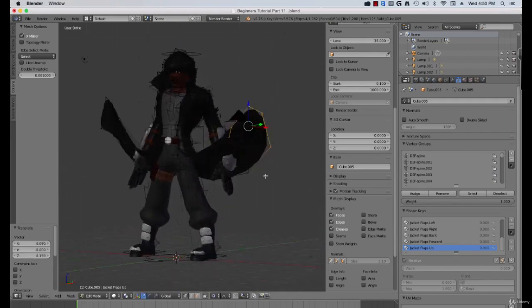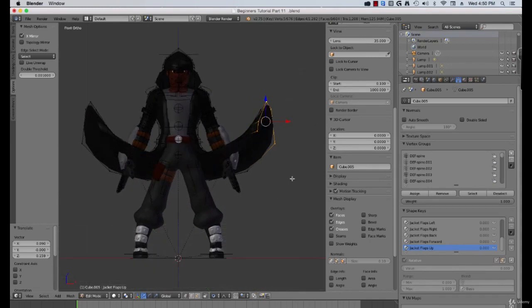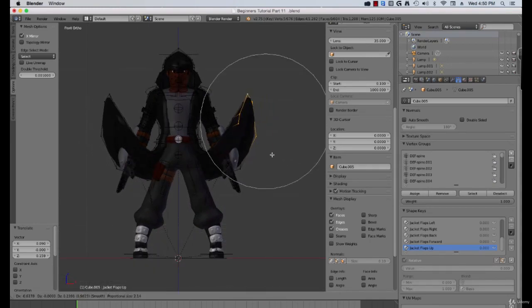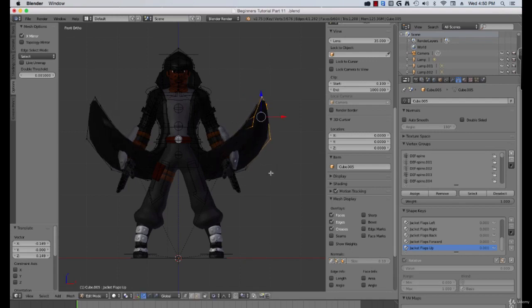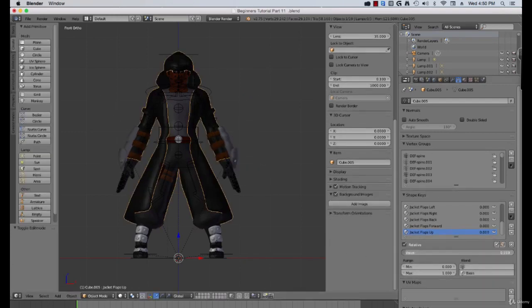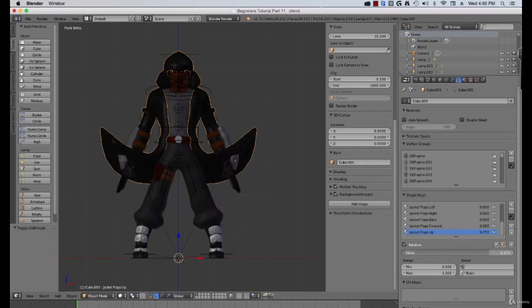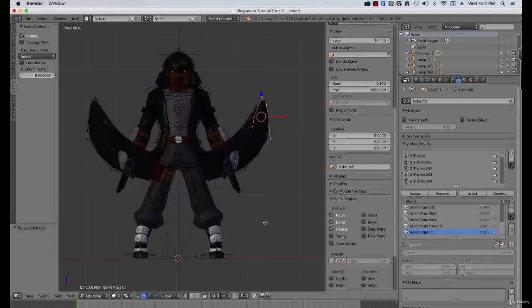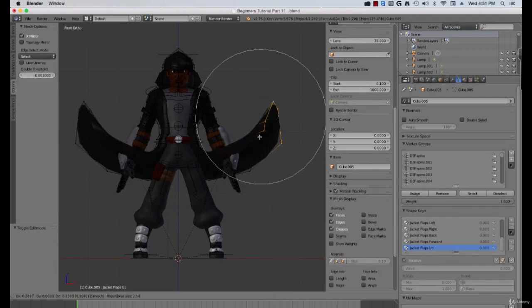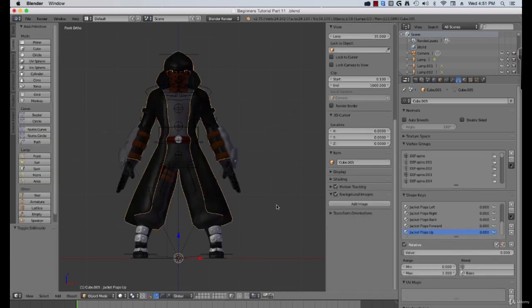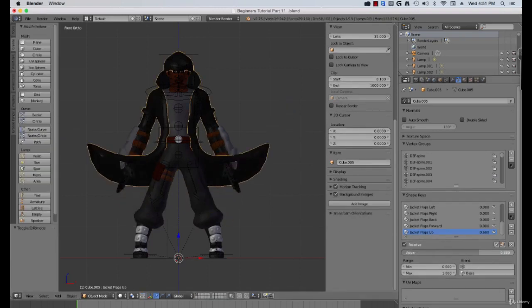Alright? And then we can move them closer together. So now, you'll see if you want to make them fall, jacket flaps move up. Now, we may want to move those out a bit more because they look like they're just shrinking up. So like this. So now they'll move more like that. There we go.